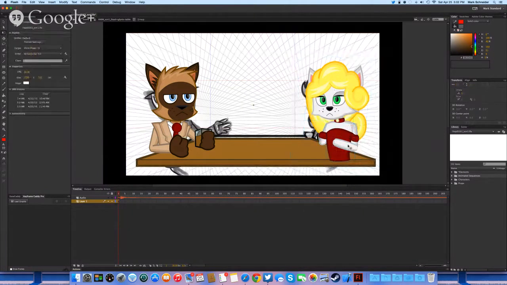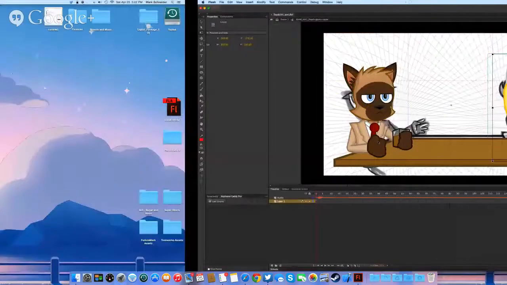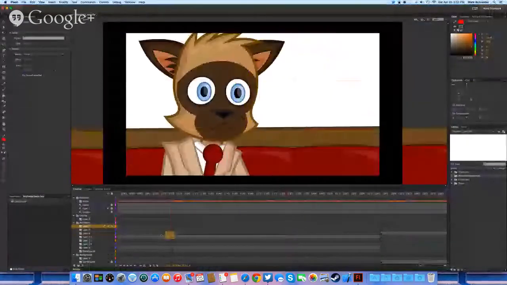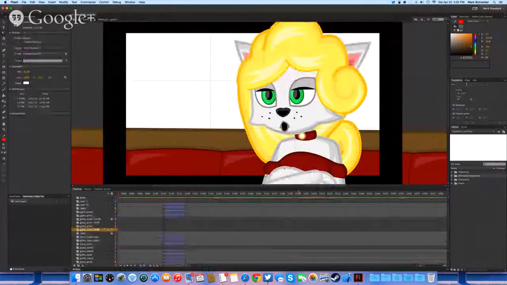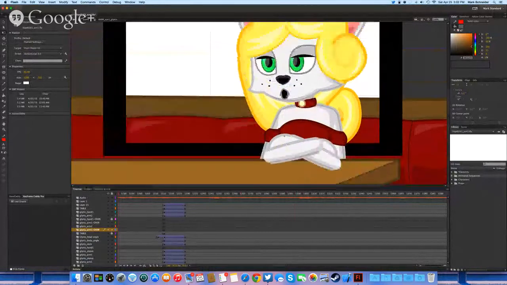Work on this without having to worry about some stuff. Okay, here's the trick here. She's not actually really crossing her arms. It's actually just this really crudely done thing that's slightly out of frame.